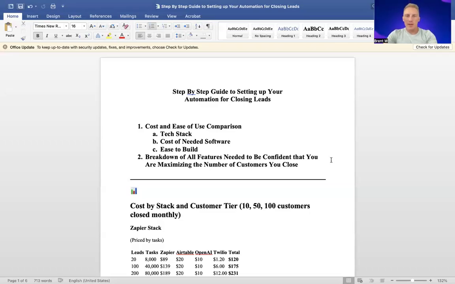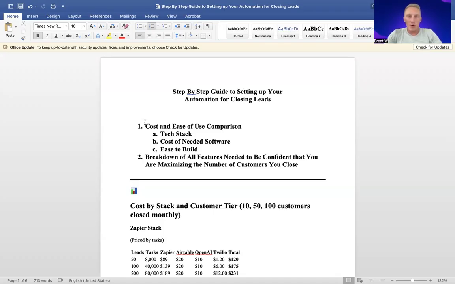All right. Hey guys, I just wanted to take some time and go over a few different options you have for creating an AI assistant that converts leads for you. This is for an assistant that is going to take a lead that you already have. You've already had someone fill out the form on Google or on Facebook or whatever on your website, and you take it from that point until they're a scheduled customer through automation. So you're not touching it at all. Basically it is able to replace either yourself or your office staff.